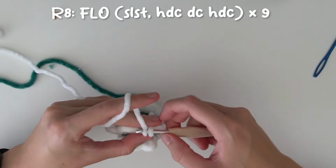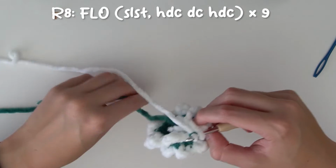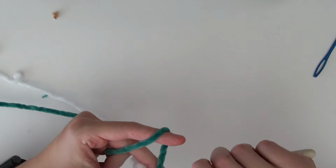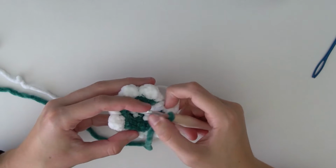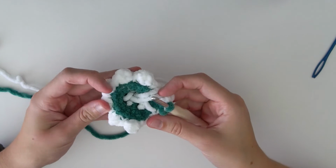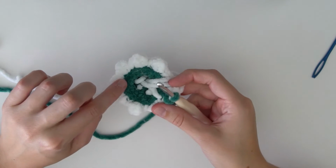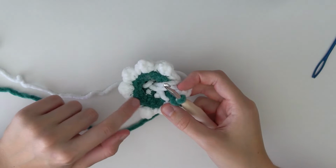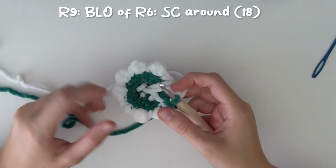And then on the final stitch, you're just going to pull through using the green yarn. For round 9, we're going to be going into the back loops only. So once again, into those green loops, and we're just going to single crochet all the way around.